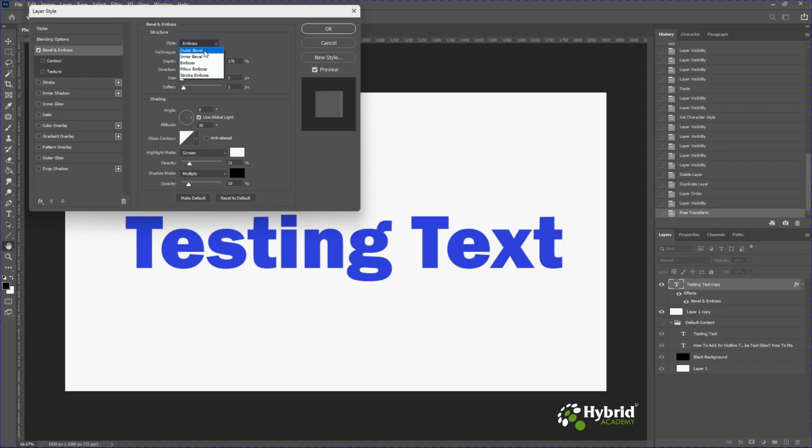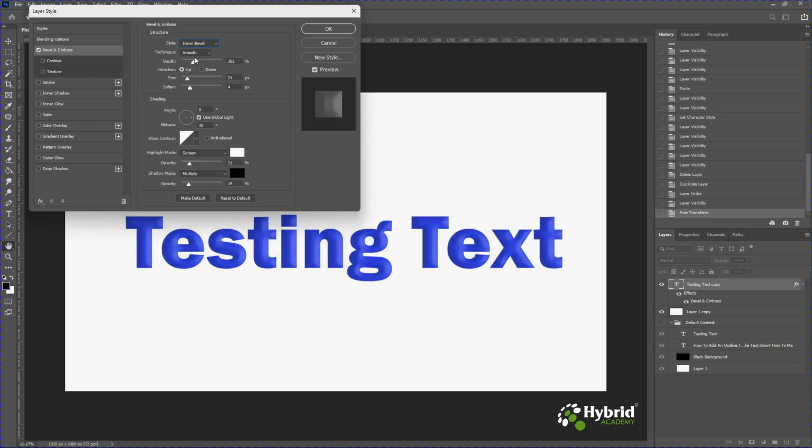One is outer bevel, inner bevel, emboss, pillow emboss and stroke emboss. So let's see them. So the first option is outer bevel. If we select this and we increase the depth and size to customize this, you can see that there is a shadow formed below the text which gives it a 3D effect as if it is embossed from the background.